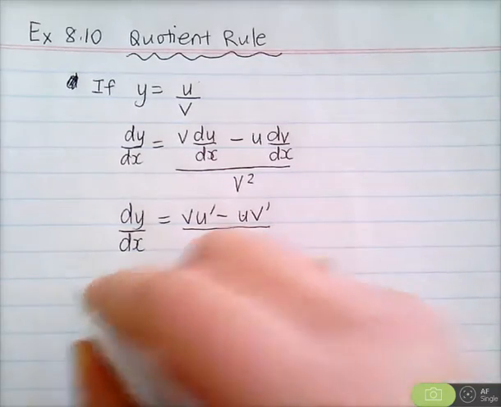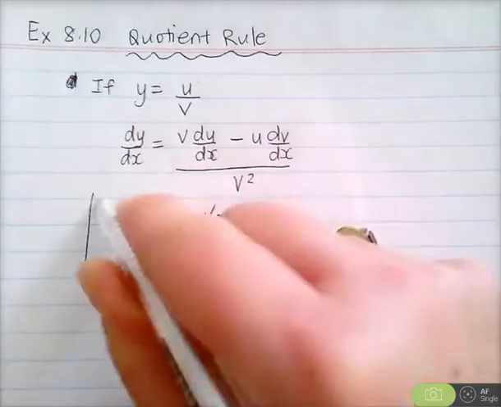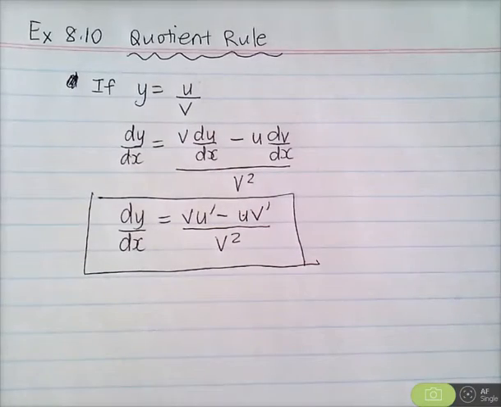Okay, so let's do some examples. vu' minus uv' over v squared. Is that why when I do the product, I put it like that, with the plus? They write it in your book as u dash v minus v dash u. I don't like that. I like vu' minus uv' over v squared. Now, with product, you can do vu' with a plus if you want. But yeah, you can do uv' plus vu', same thing.